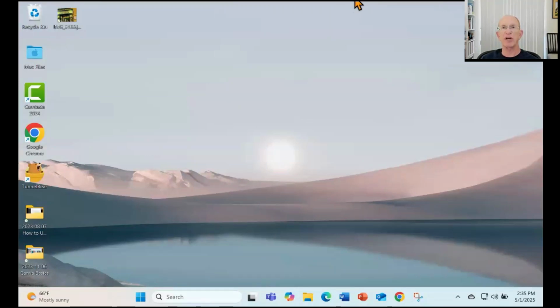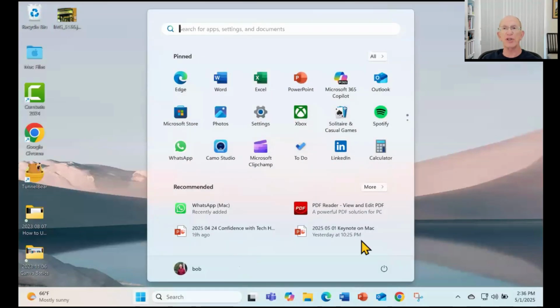So you should be seeing my Windows 11 desktop now. And what we're going to do is take a look at how to get into the places where you can customize things. There's a tool at the bottom called the taskbar, and that's customizable. We'll take a look at that in a minute. What we want to get to is settings. So we can launch settings by using the Windows button here. And this is the start menu that pops up. And we'll take a look at how to customize that in a few minutes too.